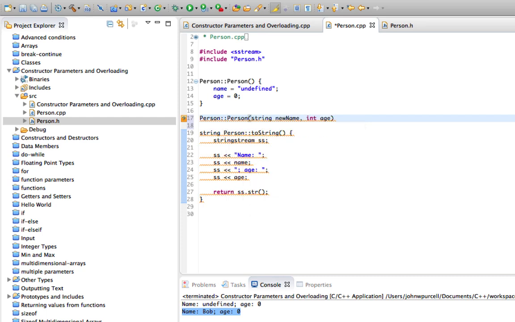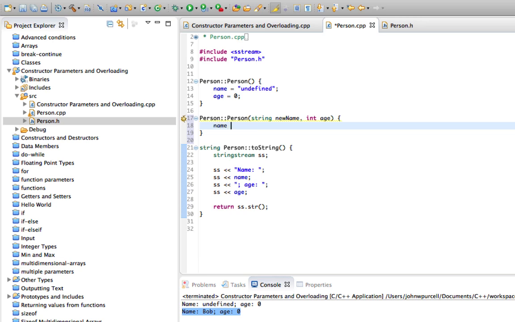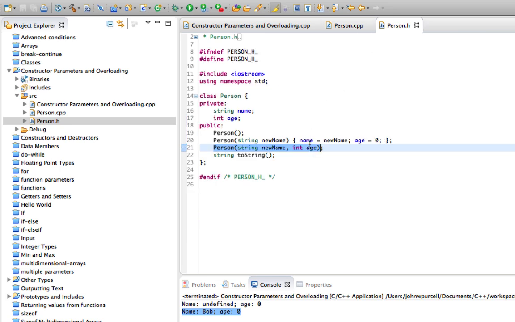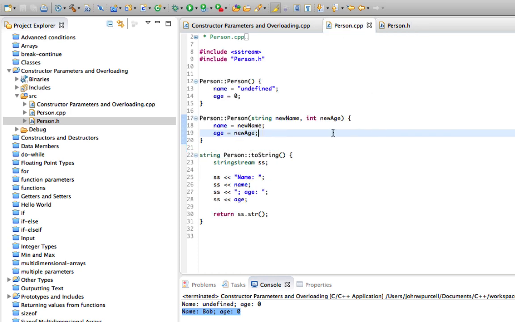Well, I can now just paste that in, and we can say name equals new name and age equals, I better rename this new age, really. New age. Okay. And I'll change that also in the header, this new age, just for consistency, although it probably doesn't actually matter, as long as the type is correct in the prototype.